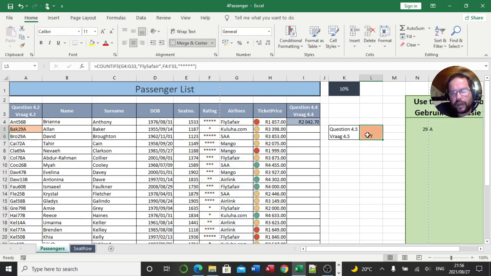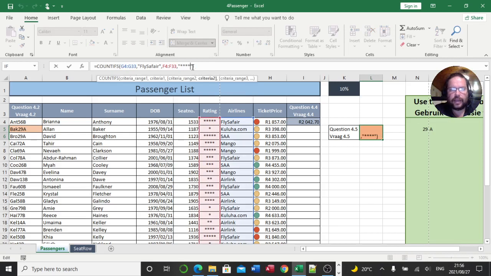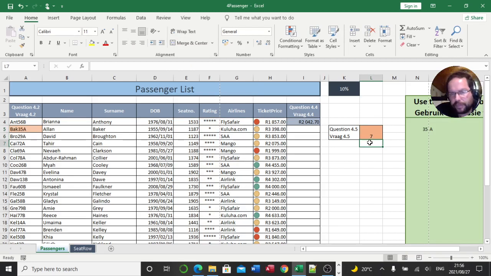Now, if you did it this way, you would have gotten all the marks besides 1. You would have lost a mark with this, and you might be wondering why. So let me just show you quickly. If I go and change this criteria here and only put in 1 asterisk, watch what happens. The result is still 7. So what's happening is my COUNTIFS is just looking at the fly SAF Air, and wherever it sees that, that's what it's counting, because that little asterisk in the COUNTIF criteria is looking for anything that has text. So whether it has 1 or 5 or 4 or 3, it's counting it.